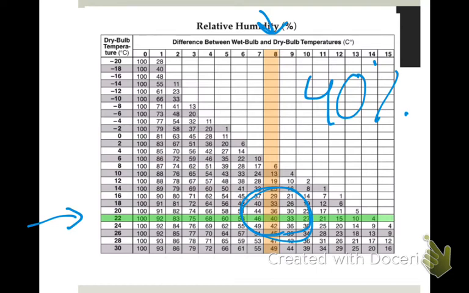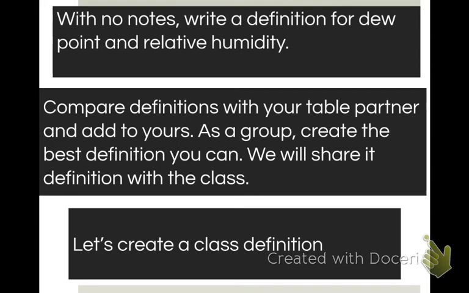You simply need to read the chart, because if it tells you to find the difference between the two things in the picture, subtract the two, as long as you know difference means to subtract. Find your dry bulb temperature based on what the picture says, and you just intersect them. So as long as you can read a chart like this, literally read the chart and follow instructions, you will be perfectly fine. So I wanted to go over that just in case it pops up on the NCFE. But like I said, I don't think it will. It's not that big of a topic.